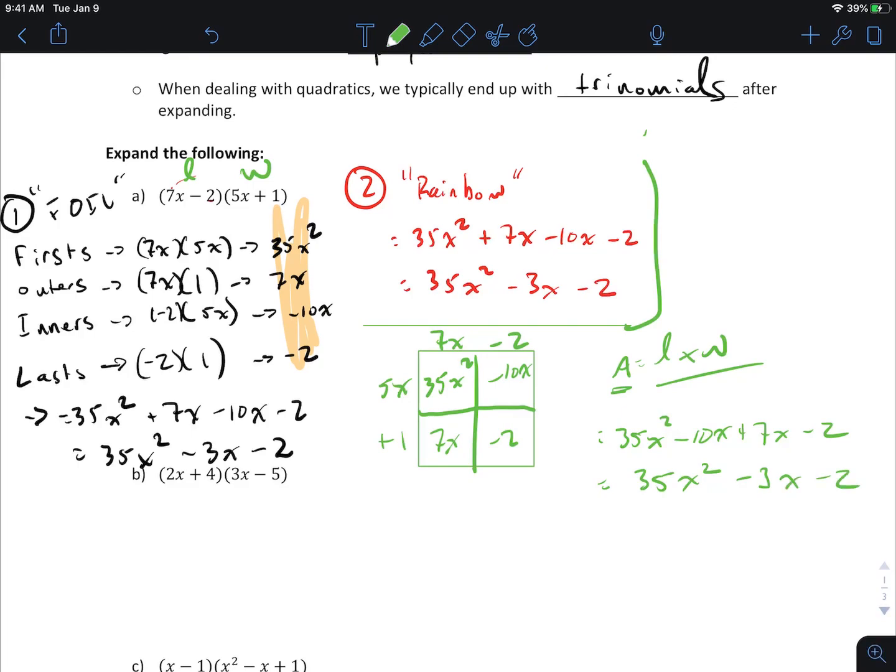Okay, so you can see I got the same answer all 3 times, so I know I'm good. Not that you have to do that every single time. You're not going to, right? See how tedious that is. But you get to pick the method if you want the black, red, or green, whichever one you want, right?